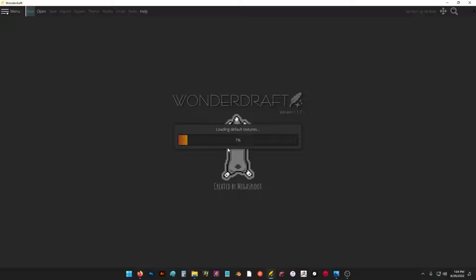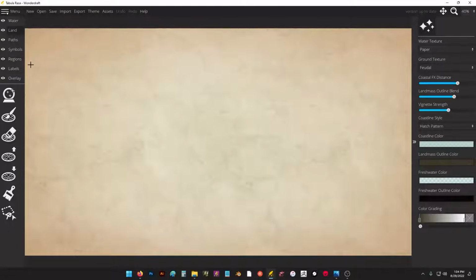It'll load our default symbols and textures and anything else that we have there. Let's give it a second. 4K is an awfully big program. We're also recording. So right now, this is the screen that you'll find. Right now, it's totally empty. This represents the ocean. On the left we have our menus, and below that we have the sub-menus of what we could do. Over on the right we have all the colors and stuff like that.